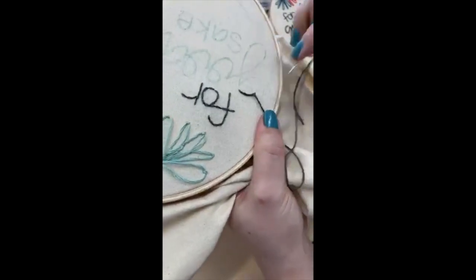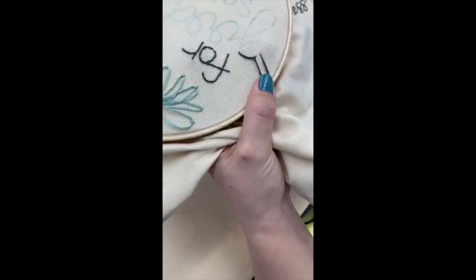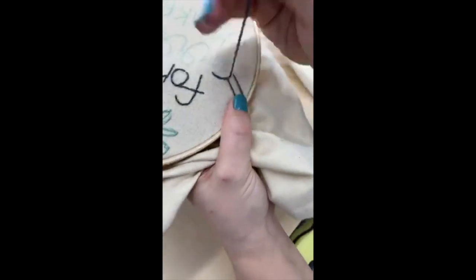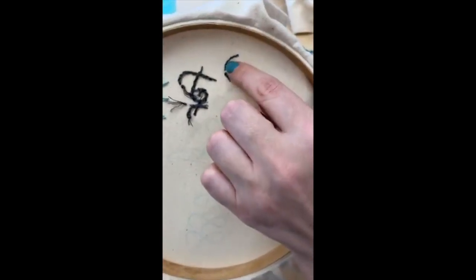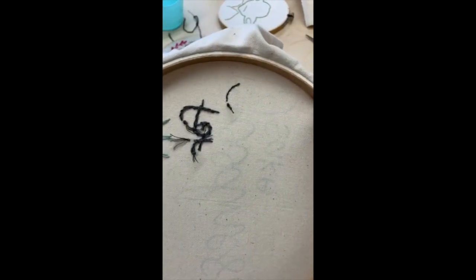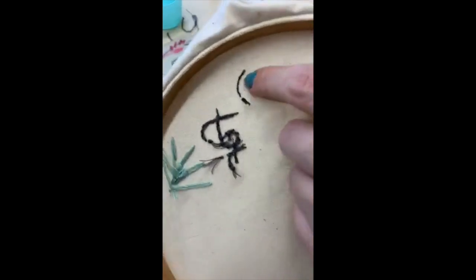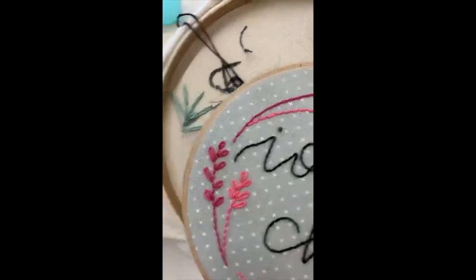I'm going to do a couple more stitches, then I'm going to flip this over so you can see what's actually happening, and it might help it make a little bit of sense. Coming back right in the middle. Okay, so from the back, here's what we just have been stitching. What does it look like, class? Who knows? It looks like backstitch, okay? So see how it is flat and perfect, just like backstitch.